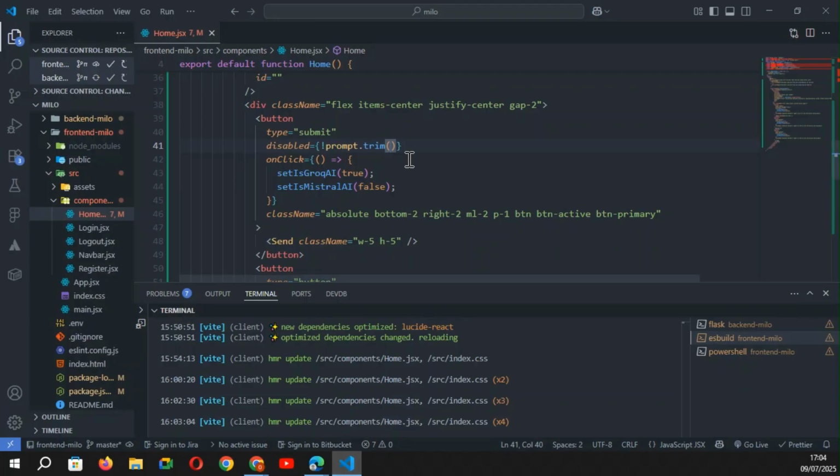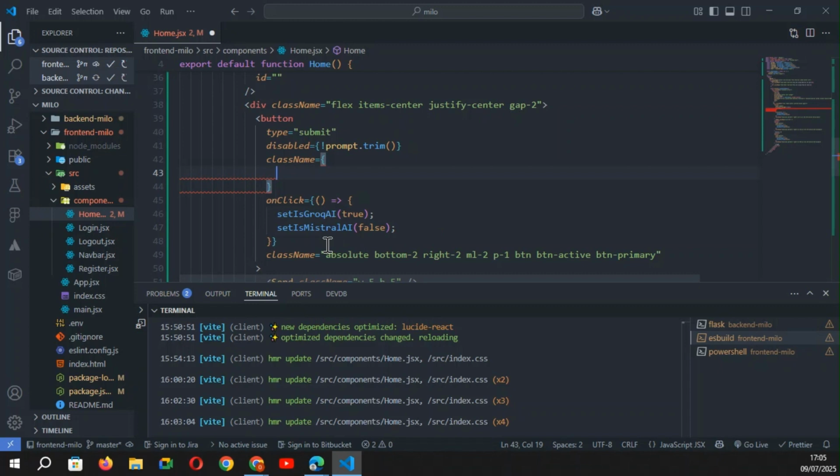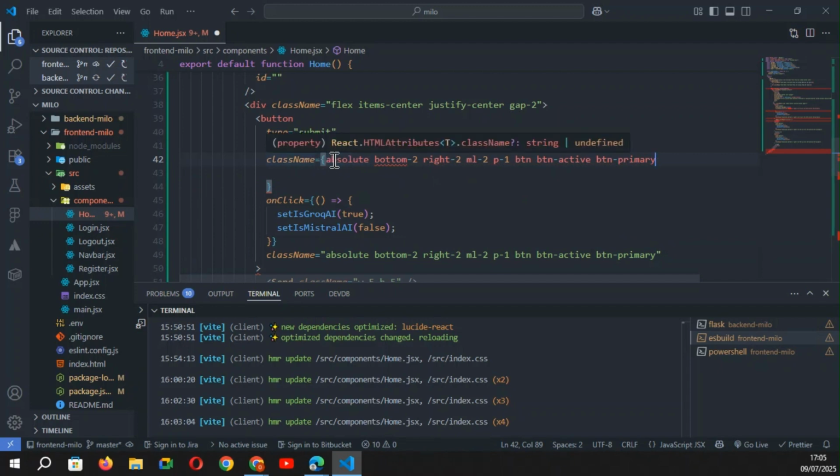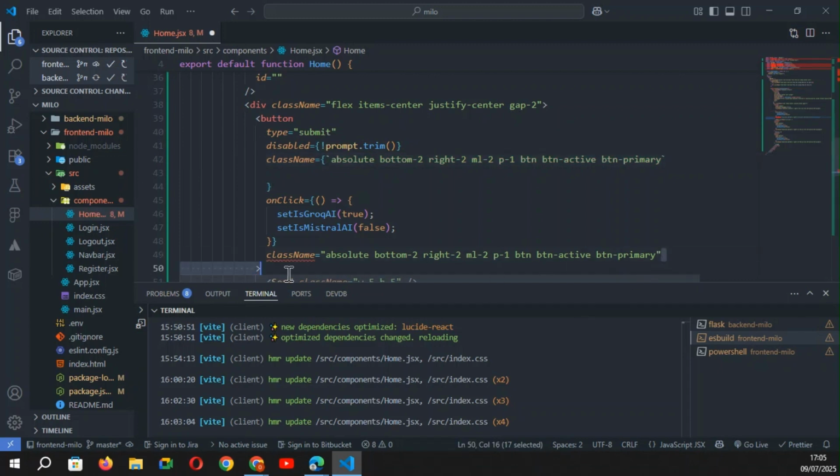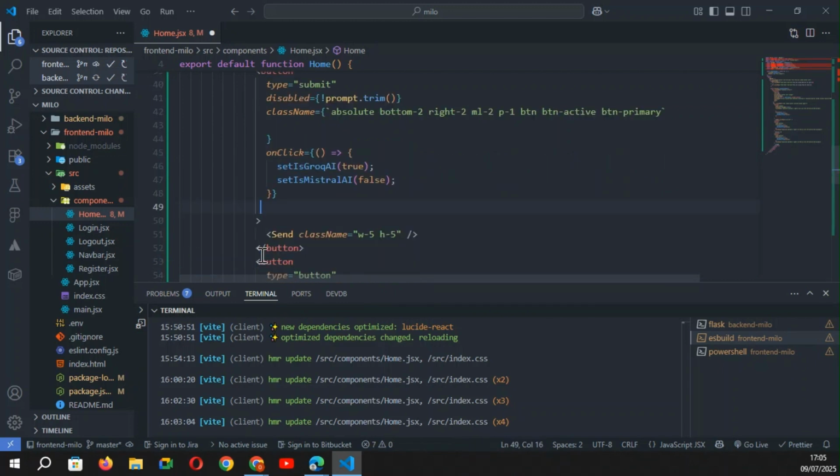Okay, and I can copy directly this class name. And here, if I want to use a condition, I need to use this thing. So here I can delete it just for example.